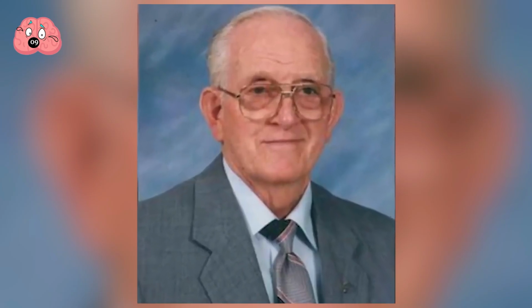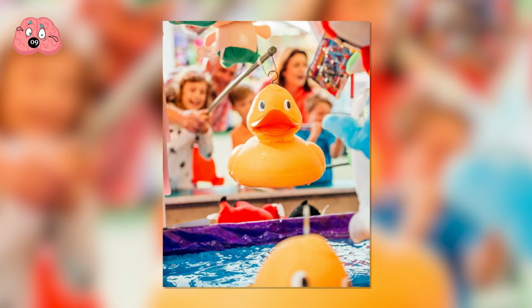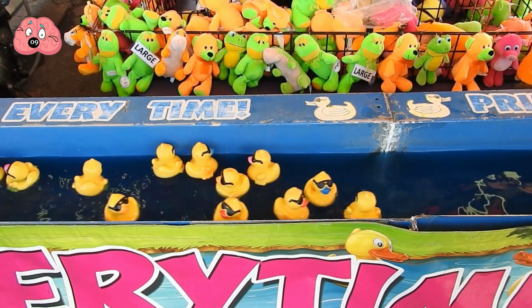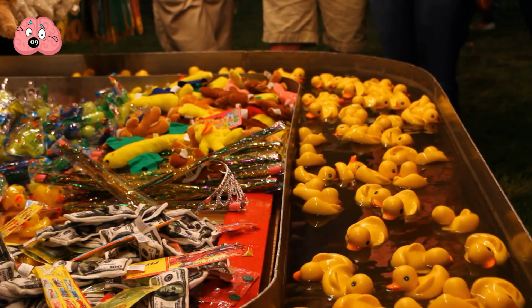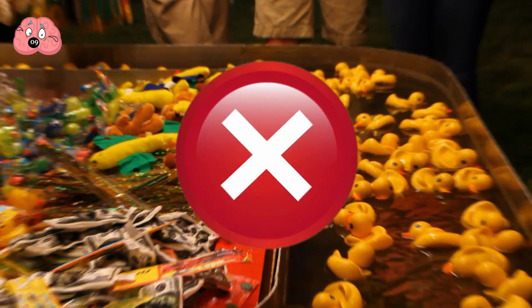According to Bill Howard, author of Carnival Fraud 101, the Duck Pond game is designed to make players want to keep playing the game for a chance to get the jackpot. Persistent players wanting to win the jackpot will keep on going, not knowing that 99% of the ducks contain minor prizes, leading to them unwittingly falling for the carnival's trap. If you're looking to take home better carnival prizes, it's recommended you avoid this game at all costs.